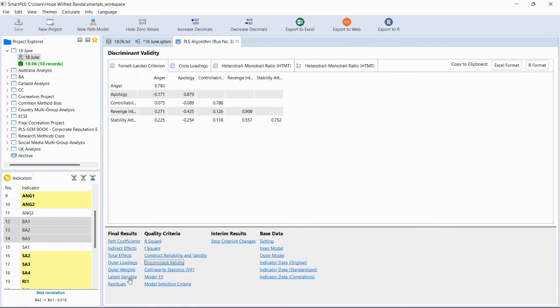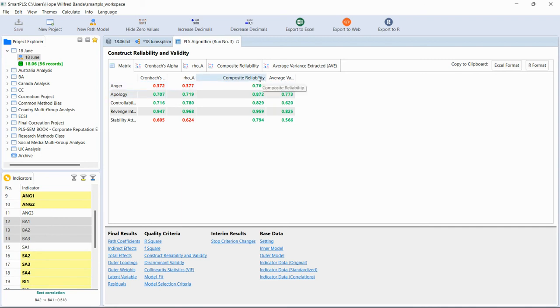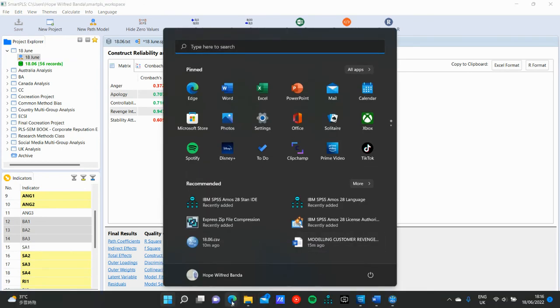And then what else is there? Check discriminant validity, reliability, and validity. Oh, very important. The composite reliability. We want these numbers to be greater than 0.7. So here, greater than 0.7. So we're good. And the AVE, we want these numbers to be greater than 0.5. So we are good. And for some more conservative needs, there is a way of calculating another very important indicator of discriminant validity known as squared multiple correlation. PLS doesn't do that for you, you have to do it by yourself.